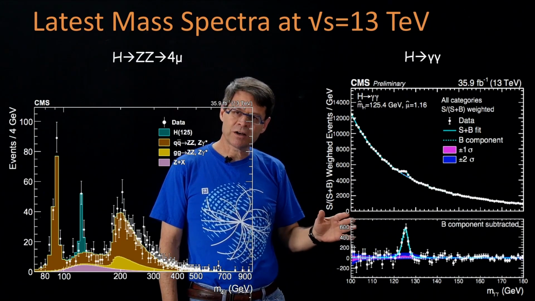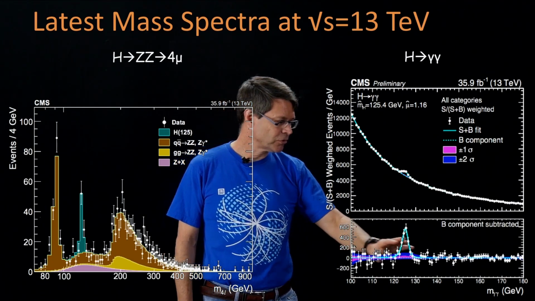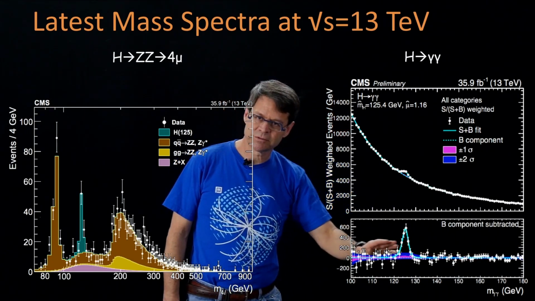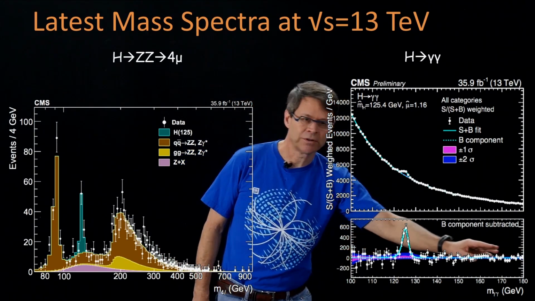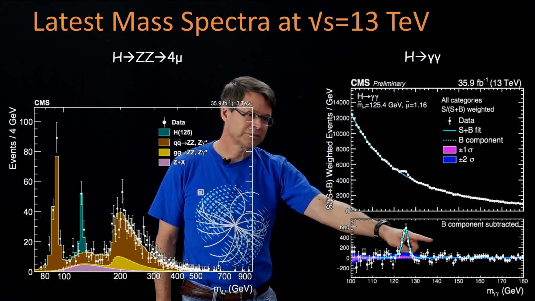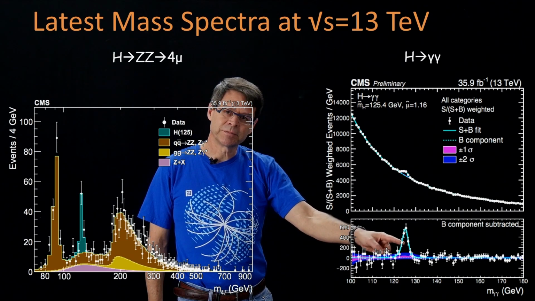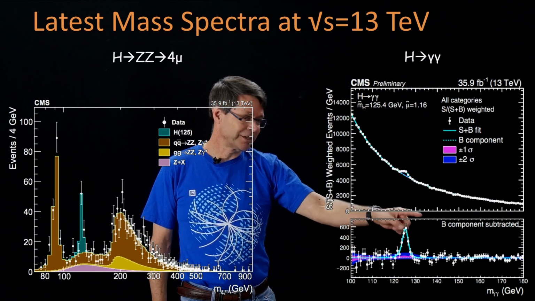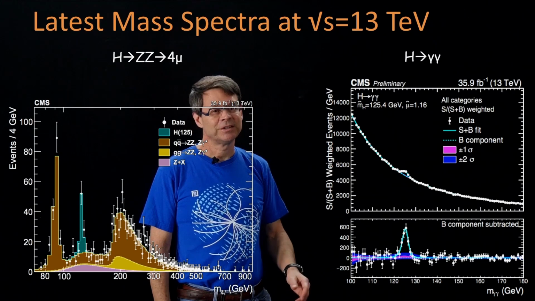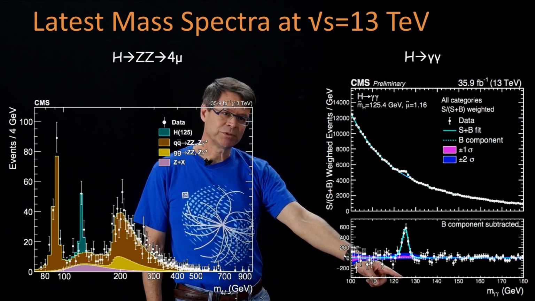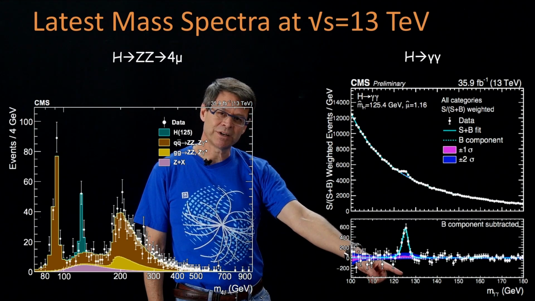If I subtract off the background fit, that's the lower plot here. Right? So if I subtract it off, I get something consistent with 0 for my fit, except this glitch here. There is a nice clean peak there in invariant mass. And let's look at the mass. Right? It's between 120 and 130, so about 125 GeV.